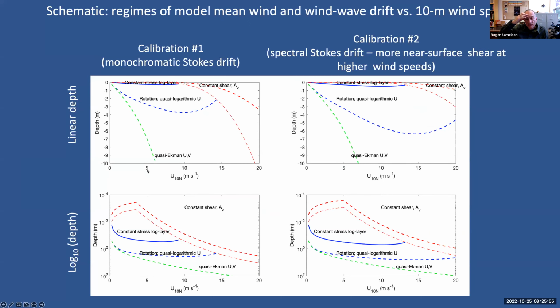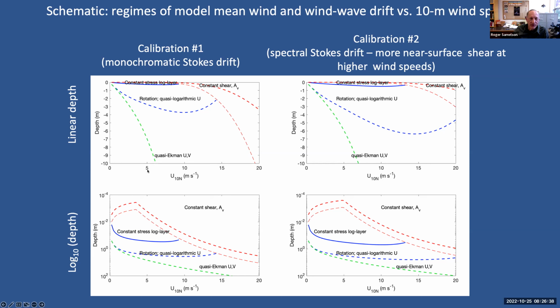So now just looking at the model and thinking more schematically and about regimes based on the past two slides, maybe this is a little bit easier way to recognize what's in those plots. And so the idea here is as a function of wind speed and depth, and the upper panels are linear depth and the lower panels are log 10 depth, there are regimes in this model. And first, there is a constant stress log layer, but it's very shallow. It's only a few tens of centimeters, which is basically what one would expect by comparison of the depth of the atmospheric log layer, which is of order 10 meters or so.